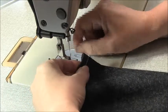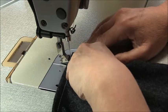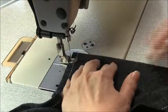So I'm just going to follow my stitch guides here. Now my back tacking is going to be a lot more obvious with the white thread, so I'm going to be very careful. I'm going to go very slowly as well.